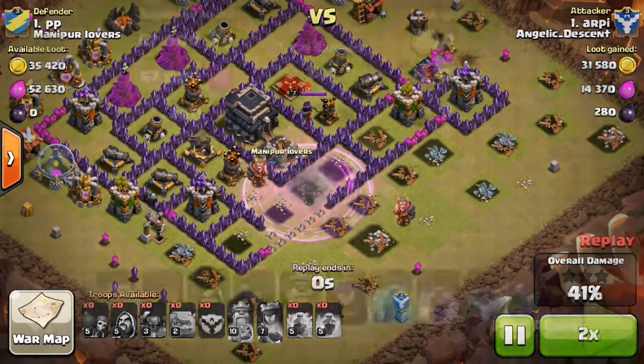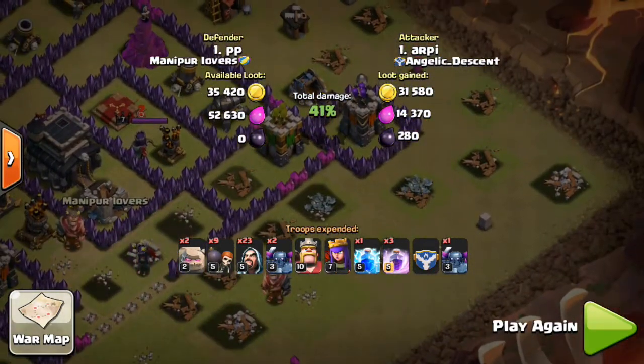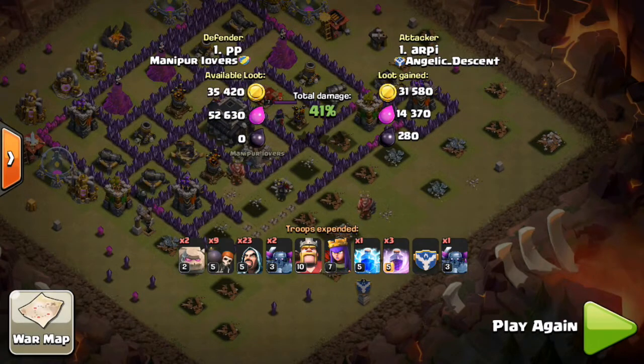So eventually this is a failed attack, but the problem was, in my opinion, these corners weren't taken care of, and the wizards weren't dropped immediately after the golems. Now in my opinion, you sort of want to drop everything in 10 seconds. Once you start dropping your golems, drop the wizards, drop the wall breakers, make sure the outside structures are gone, and then drop the rest of your troops.